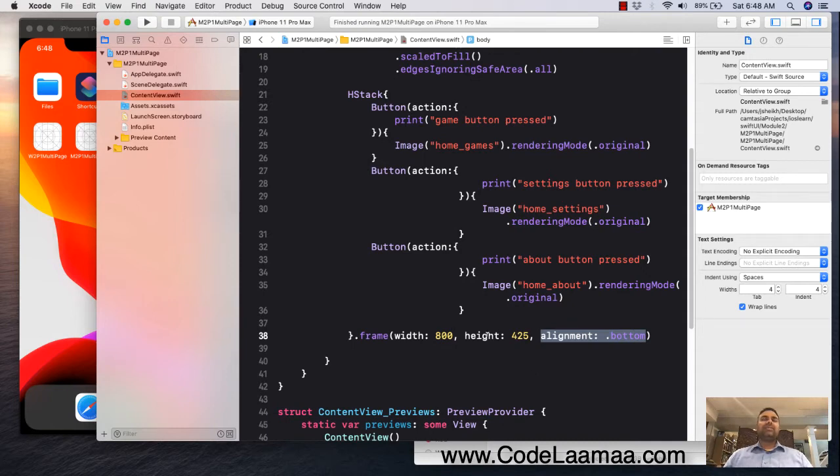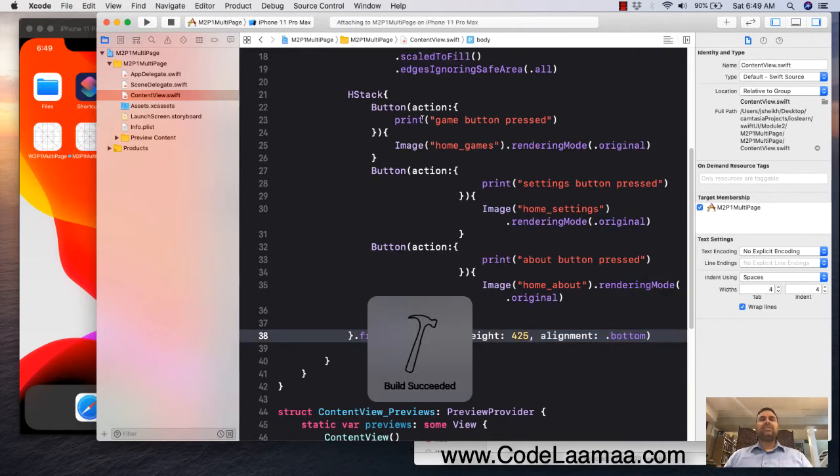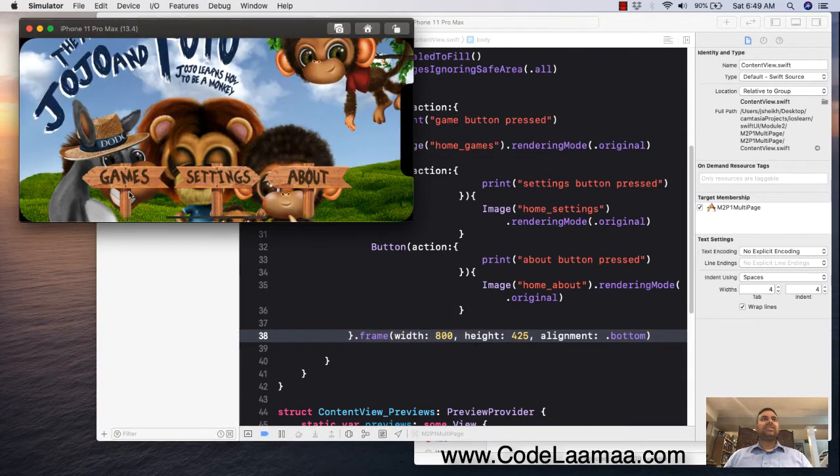You can play with these numbers as you see fit. I kind of find that I'm playing with these numbers, and it kind of brings me back to the whole auto layout discussion of just trying to numerize the locations of your different devices, because I know that this will probably not work nicely on a different device, and so this could pose a problem in our multi-device support eventually. But for now, just to play around with the iPhone 11 Pro, this should be fine. So I added this in. Let's run it again and see what it looks like. So there we go. You can see the three buttons are aligned nicely towards the bottom.